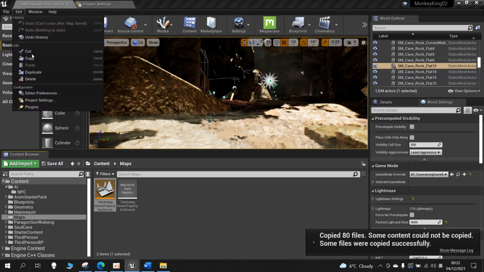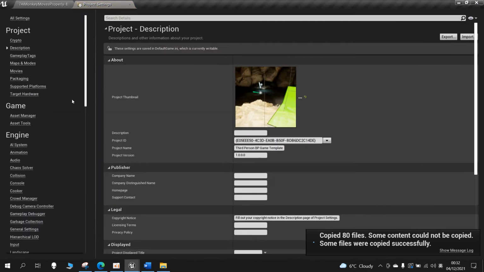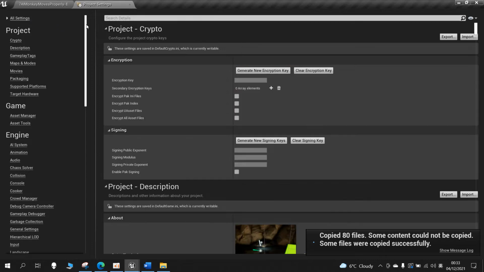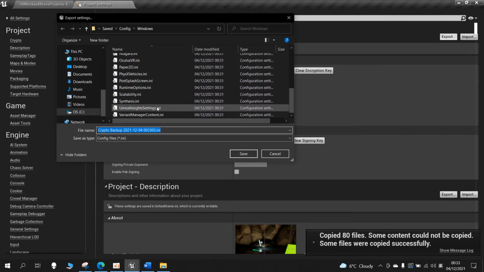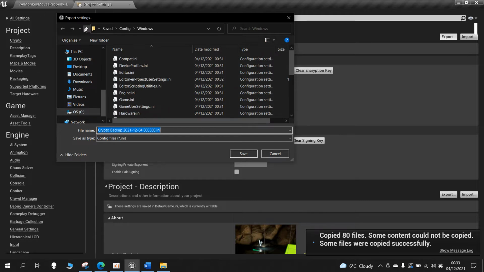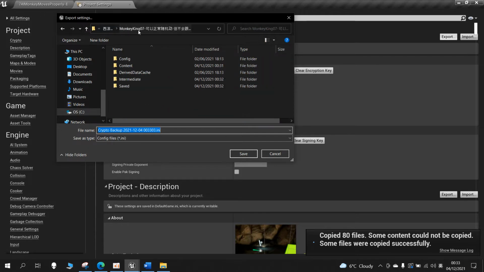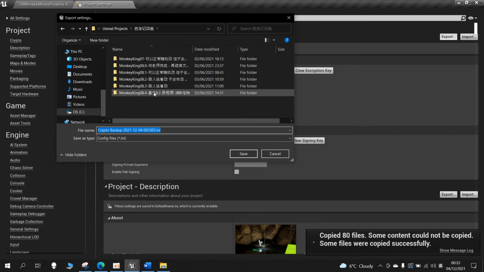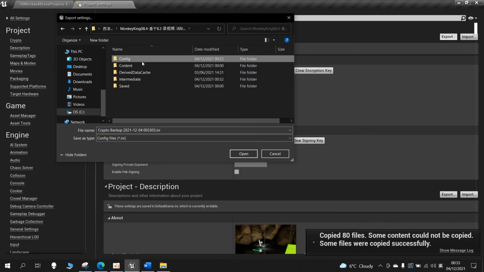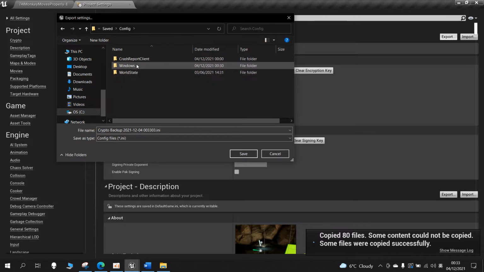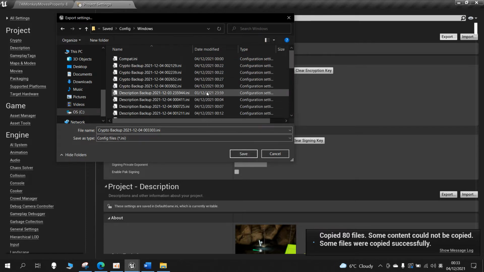And don't forget project setting, explore, and also this one, saved, config, Windows.